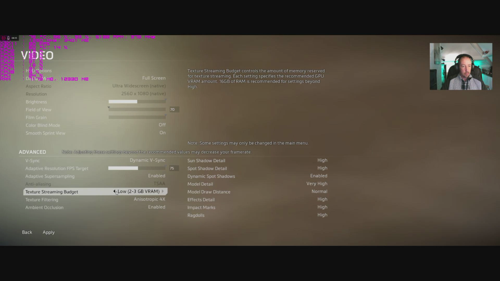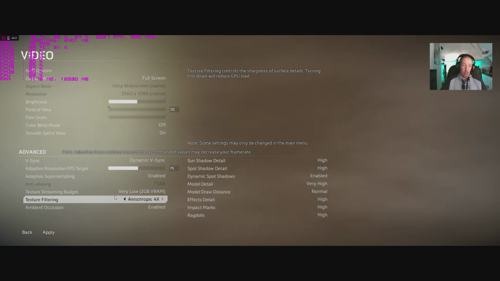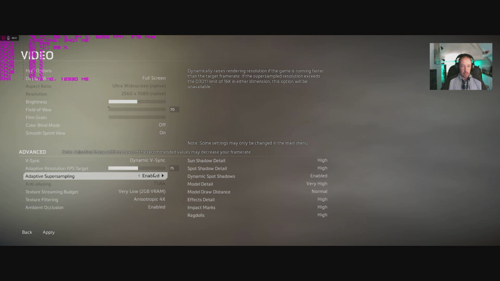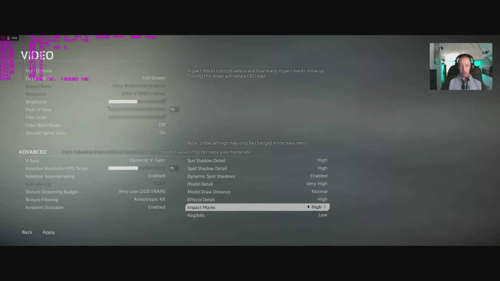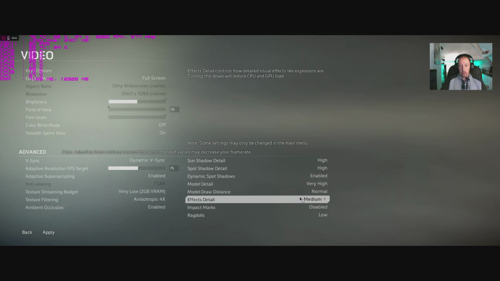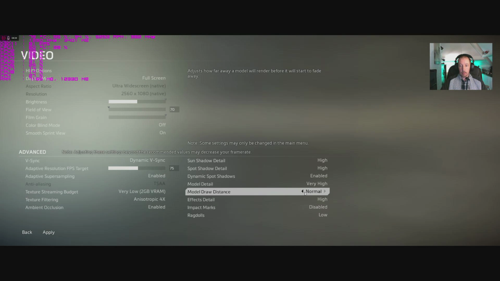High. Low. Very low. Let's see the difference, shall we? Shouldn't have any problem there with the FPS, obviously. Stick all this on as low as it can go. Disabled. Oof. We got far, very far.